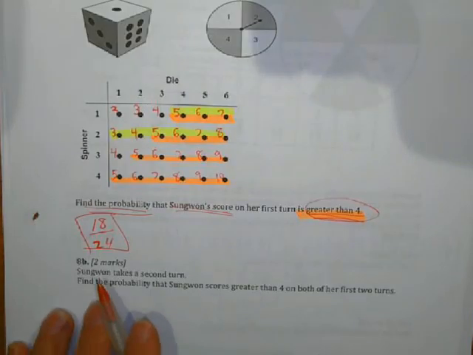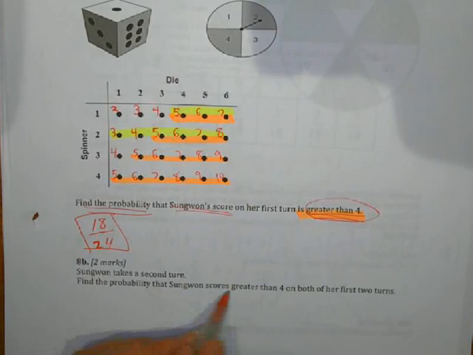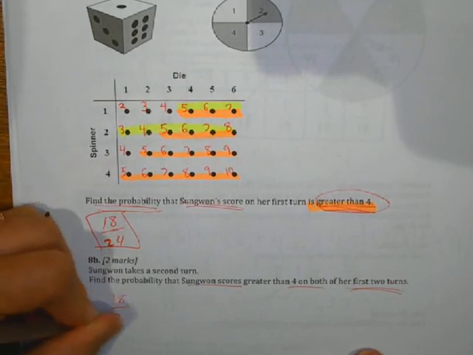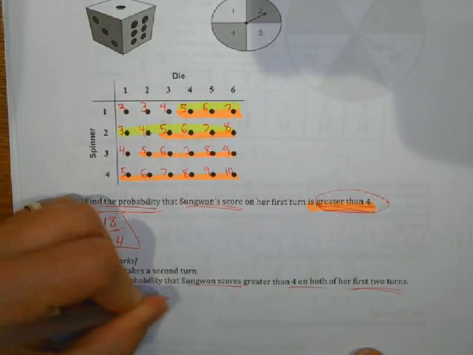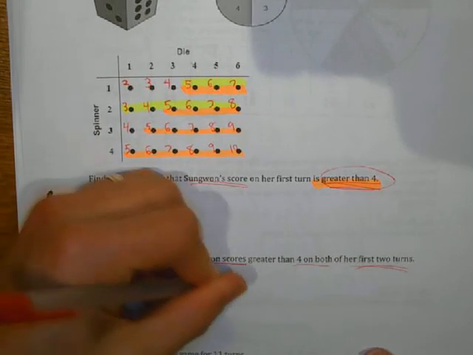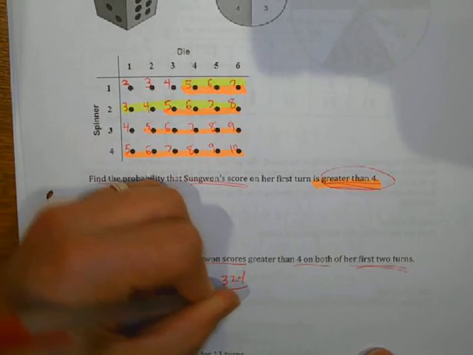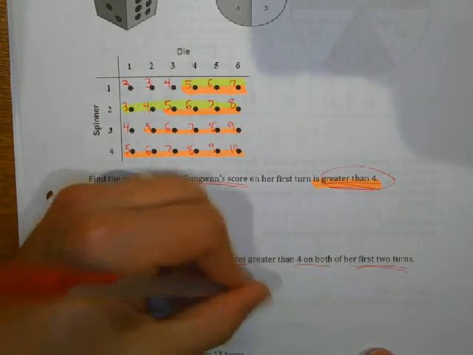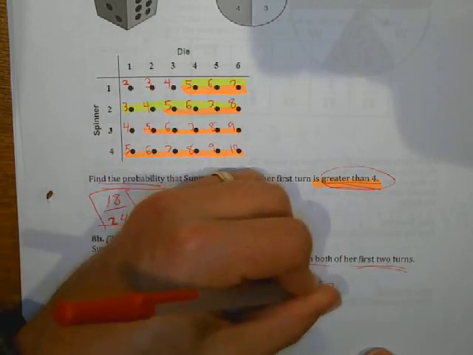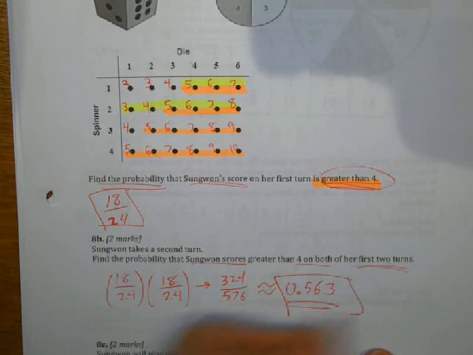Sun Wang takes a second turn. Find the probability that the score is greater than 4 on both turns. So 18 over 24 is the first probability. The second one, same probability of getting greater than 4. So on both turns, the probability of getting greater than 4 is going to be 18 over 24 times 18 over 24, which is approximately.